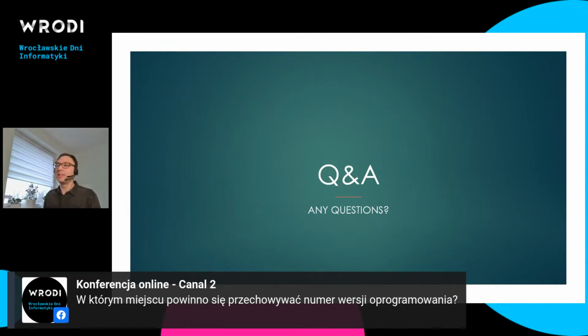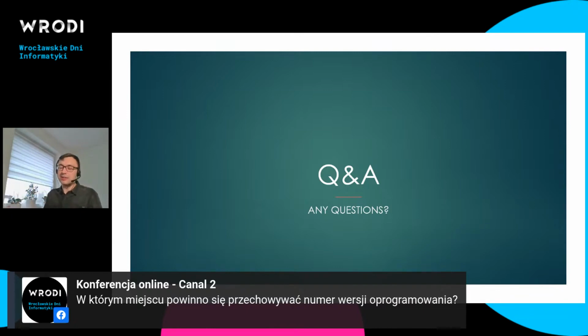In which place should we store the version number? I think the best place for that is Git tags. A tag is a pointer to a commit, and it can be named and have a description, and this is a place to store all the information about this release.